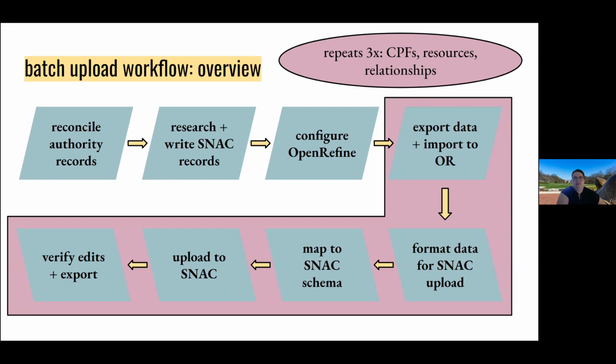And so this means that the first 2 steps of this workflow are going to give you a response back from SNAC that are going to give you SNAC IDs that you then have to use to create the third step of the process to create those relationships between the 2. There's really no way to do this workflow without repeating it. It's sort of by design in the SNAC plugin in OpenRefine that you have to repeat the workflow in order to create full constellations.